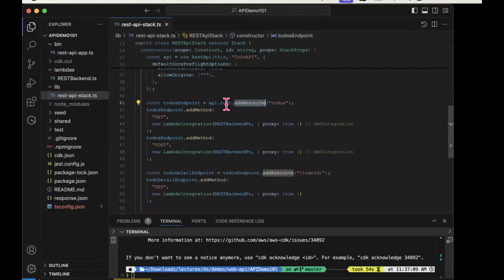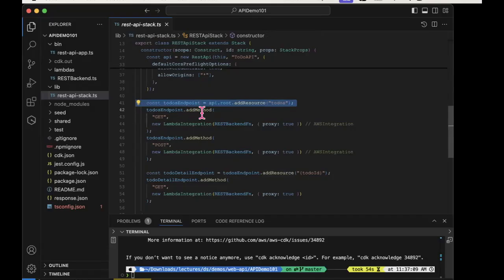In this case, we're adding an endpoint to the root of my web API, so it's straight after the slash. And here's the actual path that I'm adding on, the slash to-dos part. So that line of code has added an endpoint.